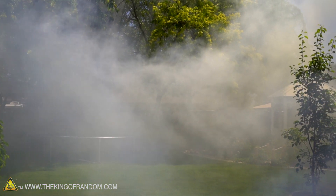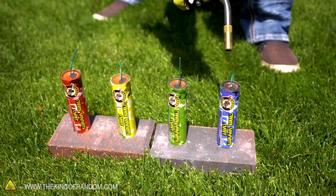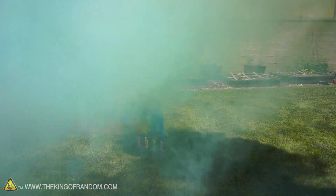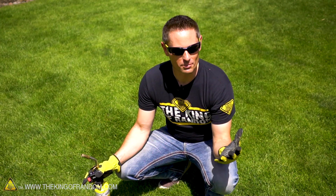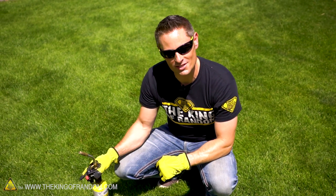Beautiful! That was cool. I used a blowtorch so I could light them off quicker, but shooting straight down into them one actually exploded into my face. And apparently we didn't judge the wind direction correctly because all the smoke blew toward the cameras. But you can see they have a slow steady burn - they all went for about the same period of time and put off very beautiful colors. That was four smoke bombs, four successes. Now let's dip them in the nitrogen and see if that makes a difference.